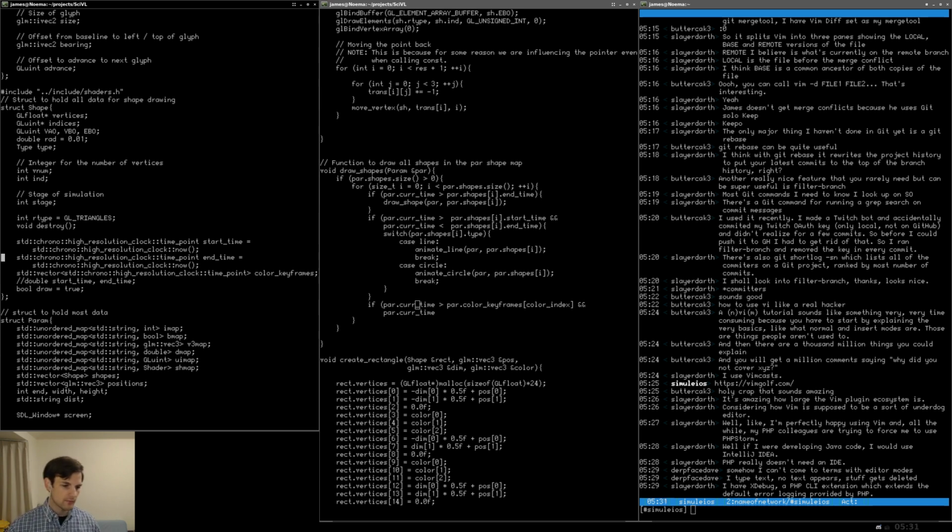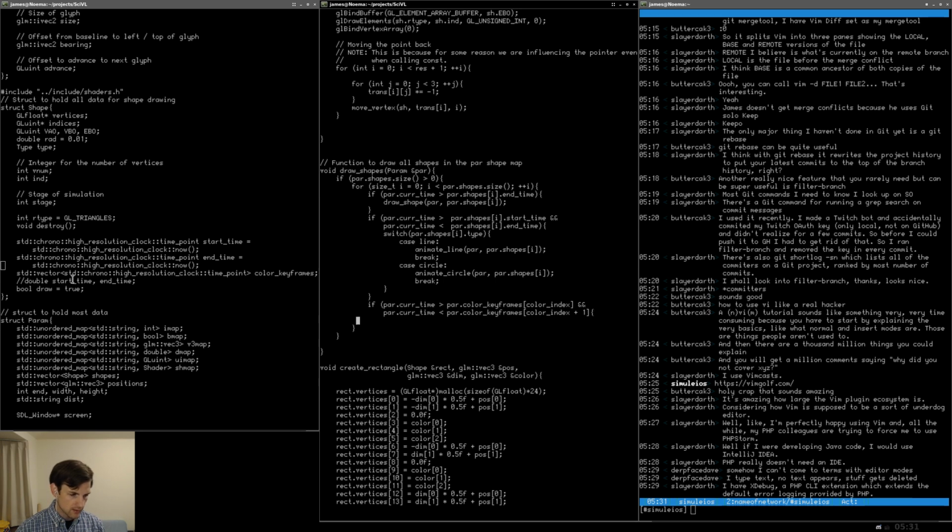So basically we have if par.currentTime is greater than color keyframes of color index, and par.currentTime is less than par.color keyframes of color index plus 1, then we go in here and we do something. This means we're in between two color keyframes, and in here we'll add some color keyframes.